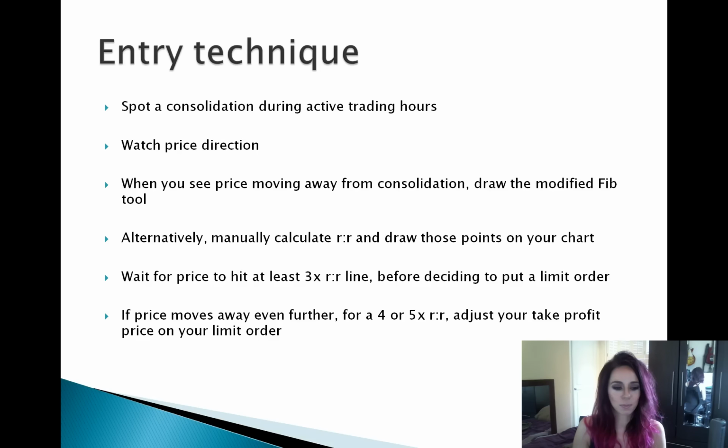Yeah, so again, to recap, and I'm just going to keep repeating it until everybody gets it. Entry technique: you spot a consolidation during active trading hours. You watch the price direction. When you see price moving away from consolidation, you draw the modified Fib tool to get your risk reward points.